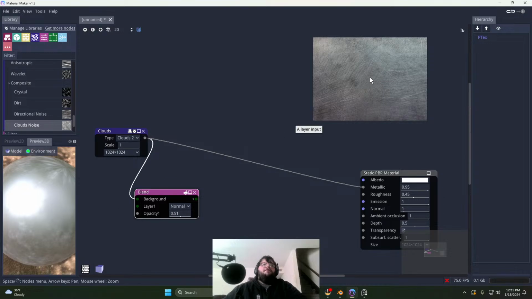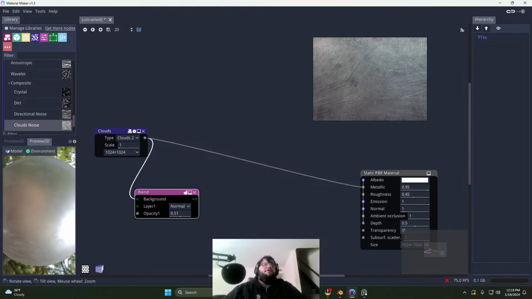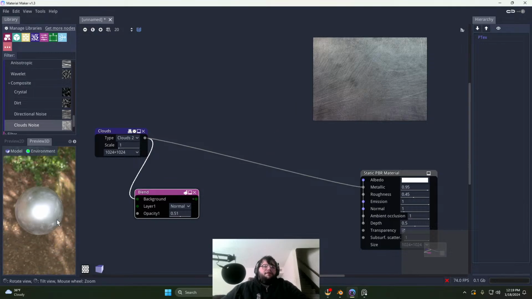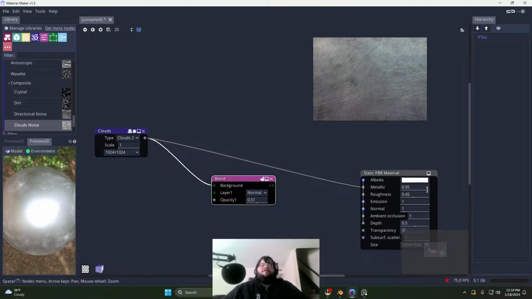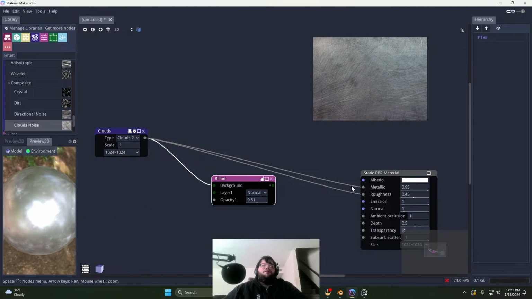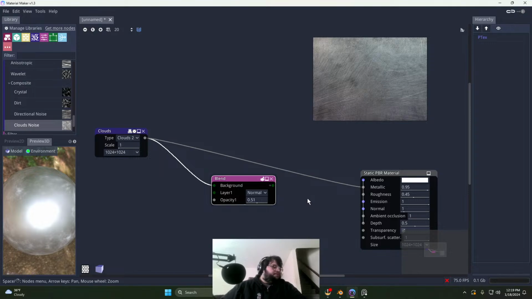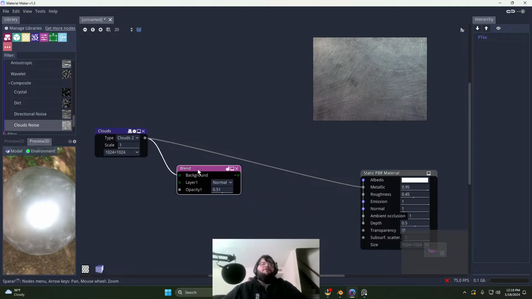It's looking a little grungy, but it's still too clean looking. You can even add it to the roughness here, but I really don't like adding things to the roughness, because I like having a slider to adjust on its own. It gives you that fine-tuned control that you really want.